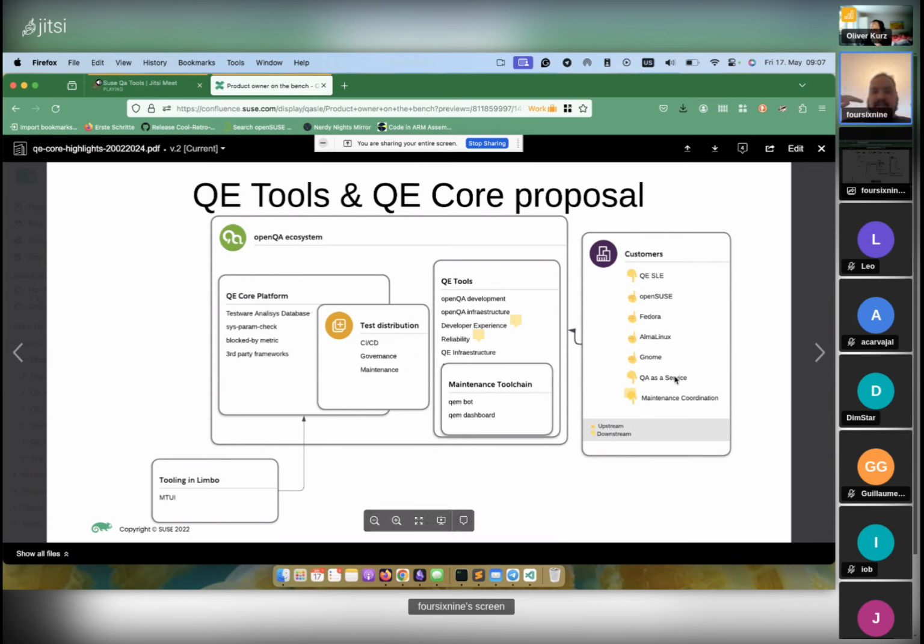But yeah, so basically what we are trying to make sure is clear is that there is this broader community, because the project grew beyond SUSE and beyond openSUSE, and we have to acknowledge that. So we treat anything upstream, or at least the intention is to port the openSUSE model to other places, but also use it within SUSE itself. So that's also why, for instance, internal teams like maintenance coordination and probably L3 will also be considered parts of our customers or stakeholders.